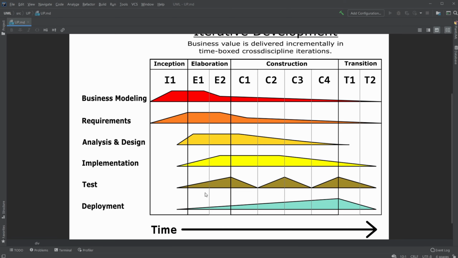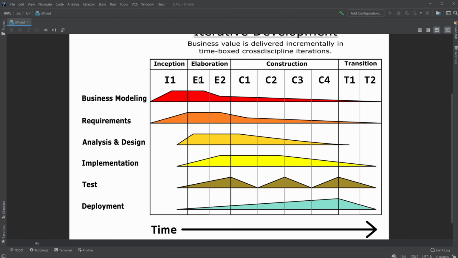Then we have the elaboration phase. And it should be mentioned that in each of these phases, we have different iterations, which take a set amount of time. So we might be working 1 week in the inception phase at the beginning, and then we might end with an inception document, for example, which finishes that phase. Then inside elaboration we might have 1 week where we start doing some stuff, and then another iteration. And after each iteration, we might figure out where we're at or where we're going next.